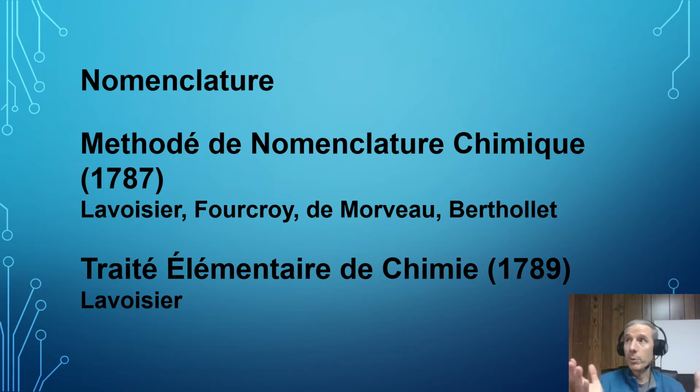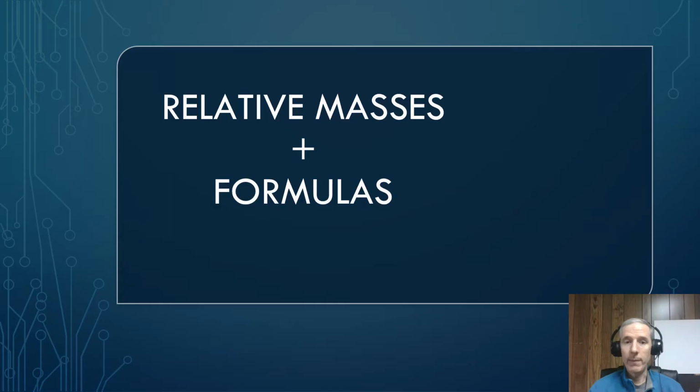So at this time, for example, they wouldn't know what the formula for sulfuric acid was. But they did know that sulfuric acid had more oxygen content than sulfurous based on the ability to produce the two, using more oxygen when we burn sulfur to make sulfuric acid than sulfurous. And so they come up with a naming system that reflects that. And that's a really big step forward to being able to go on and do more than that. But it leaves us with a problem, and that is we don't know what the different chemical formulas are. And we also don't know for the elements at this time what their relative masses are, which is kind of one equation with two unknowns.